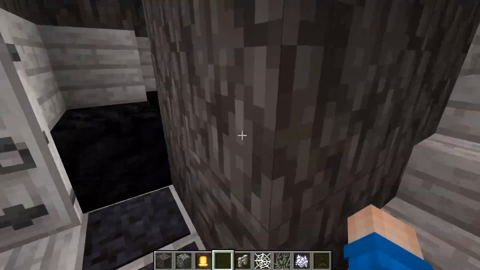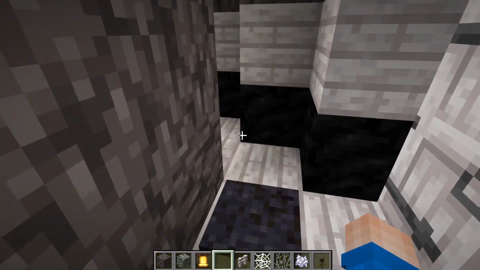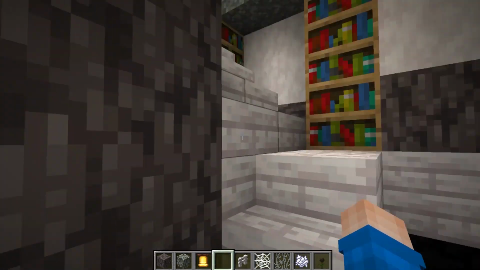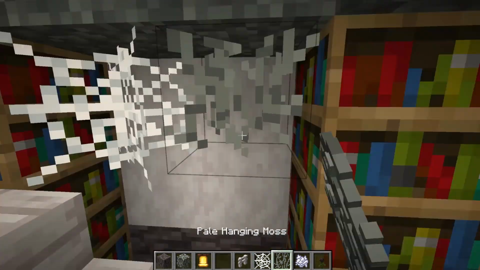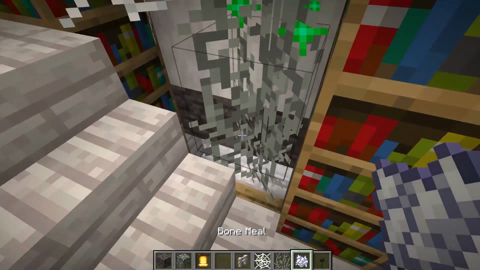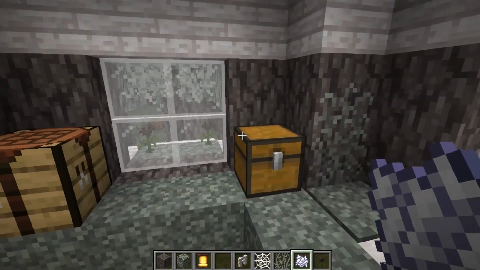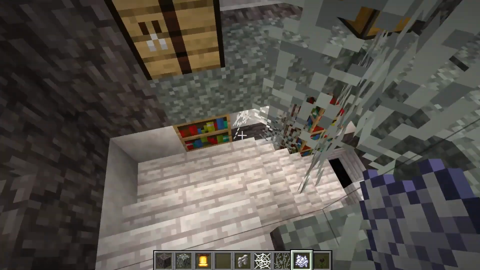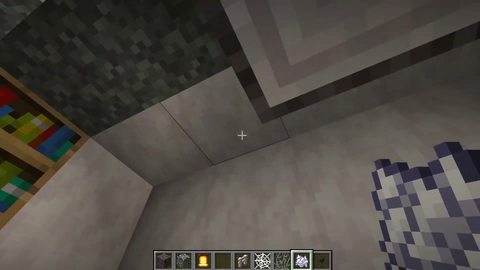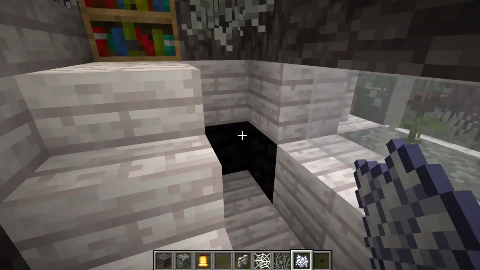And inside, oh, there's a piece of coal there. Need to get rid of that. I'm happy with the layout. Might need a little bit more cobweb. That's good. The window there is useless, but that doesn't matter. Everything looks fine in the bedroom. Grow that one down a bit, because it's got to overhang the stairs. Pop in some hanging moss and a chest.